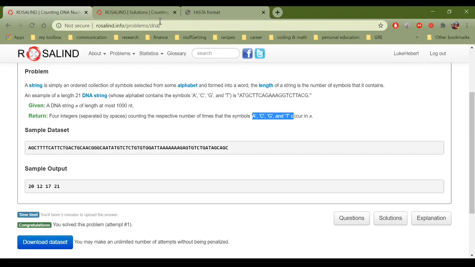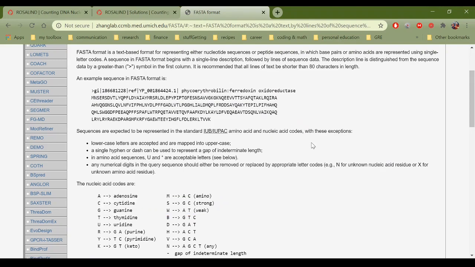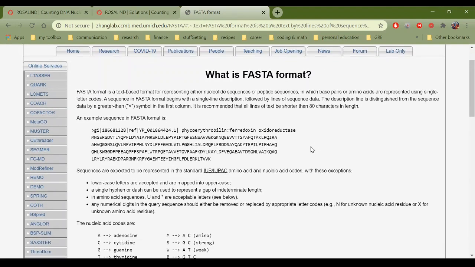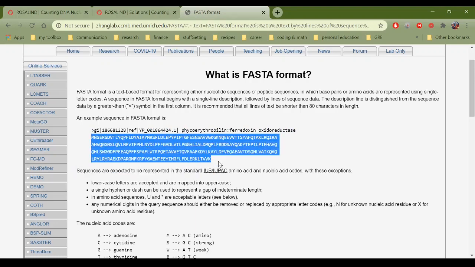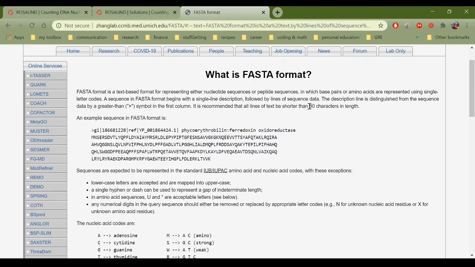So why would we ever want to do this as bioinformaticians or as biologists or as computer scientists? If you're in the world of bioinformatics already, you may be familiar with the FASTA format file. It's essentially a text file with one line of metadata denoted by this caret, and then a bunch of subsequent lines that are by custom no longer than 80 characters in length.